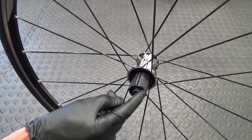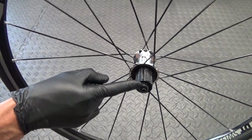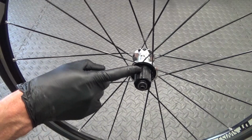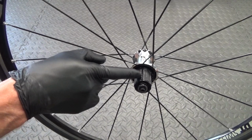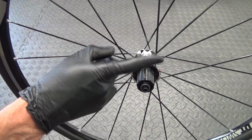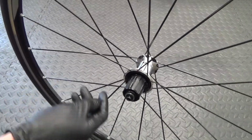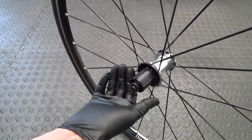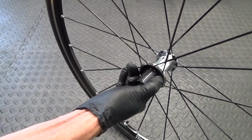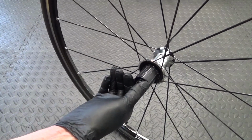If you haven't had yours apart before, then you could very well remove that end cap and your Freehub body might be stuck on there. If you haven't serviced it before, then chances are it might be stuck on the axle. So I'll put a link to a video up here to how to remove it if it is stuck on there and you can't get it off. But you should be able to remove your cassette and you should be able to get hold of the Freehub body and pull on it hard, and it might pop off.